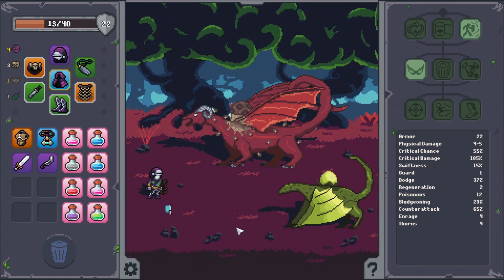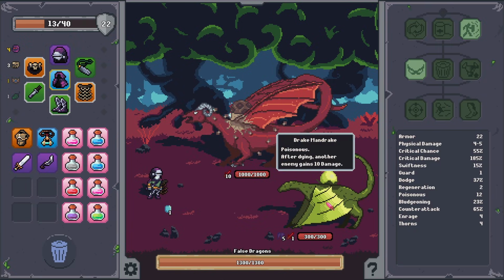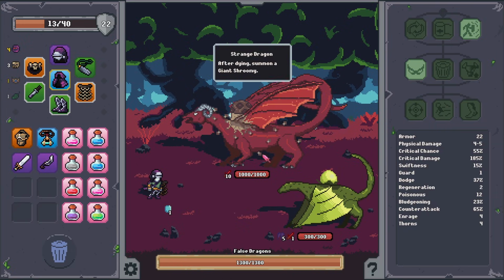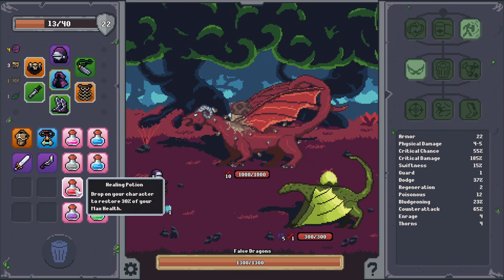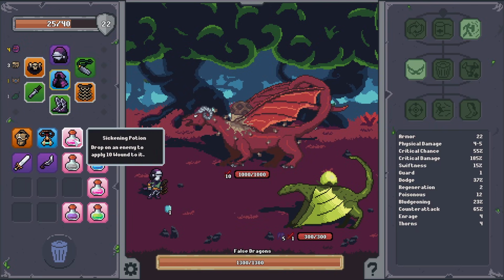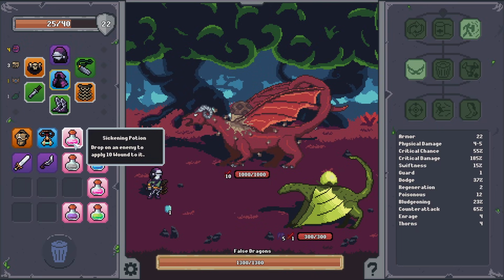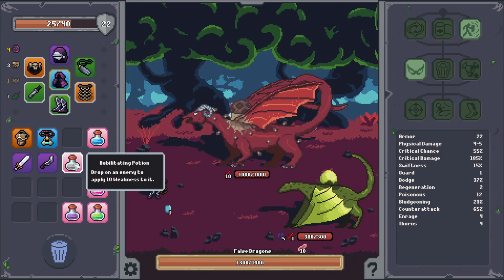Okay, we got two flying drakes. False dragons. This one has poisonous. After dying, another enemy gains 10. After dying, summon a giant Shroomy. We definitely want to deal with this smaller drake. We're going to just immediately drop a heal potion. We're going to drop the wound potion on this guy.